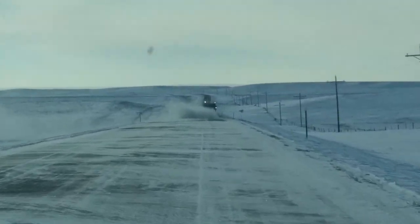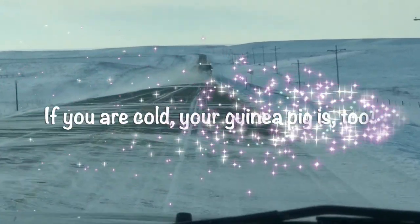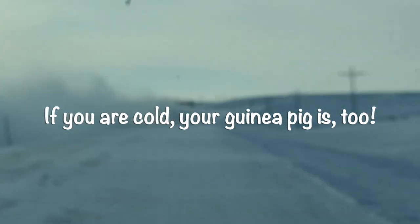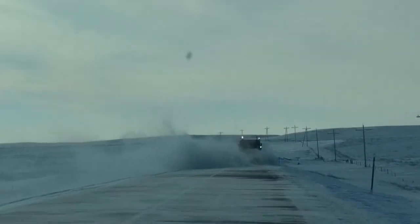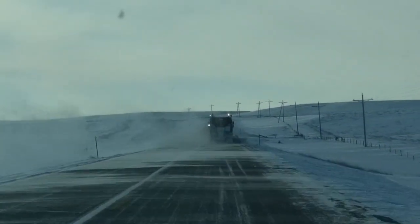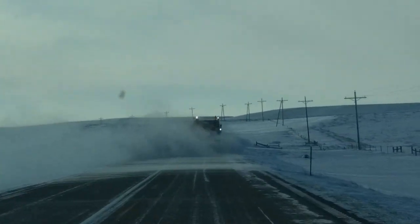When it is cold outside, the number one most important thing for you to remember is that if you are cold, your guinea pigs sure as heck are too. They, however, are more sensitive to such things, being very susceptible to respiratory tract infections. This can be fatal, so it's important that you keep them warm to prevent that.